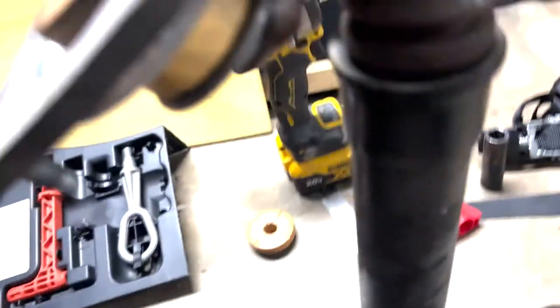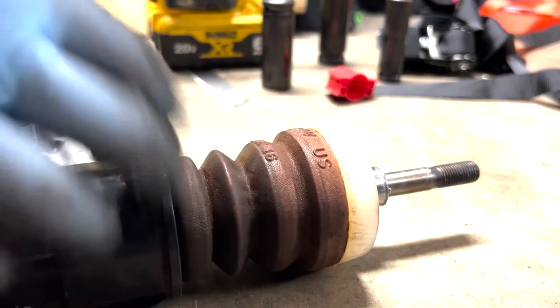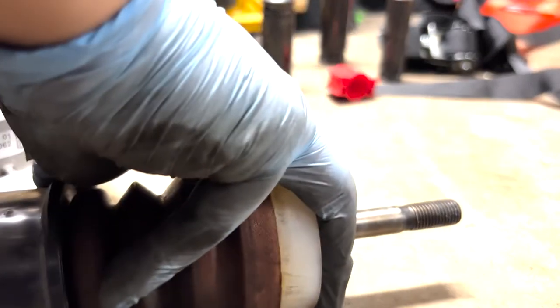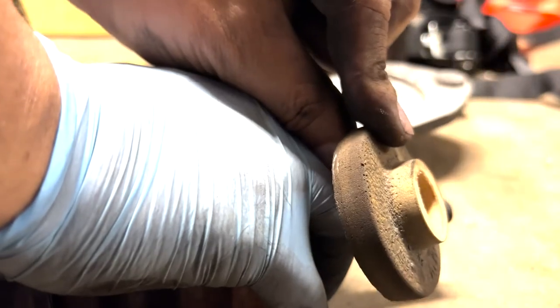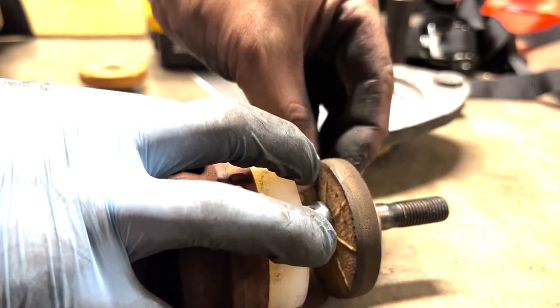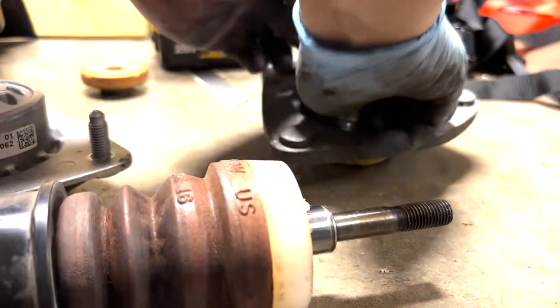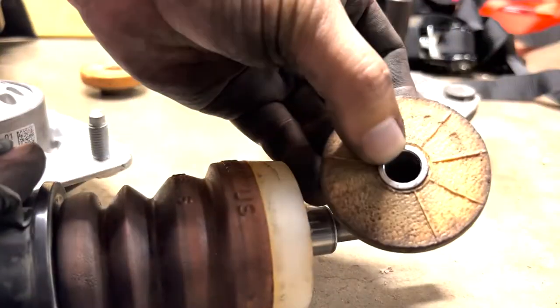On the original, you've got your bump stop there, that big long thing, which is inside that boot. Imagine there's a boot there. Then, after the bump stop and the boot, so the boot is over, like that, so you can't see it, then you put this thing on. Here, right? Like so. But you need to make sure that this dowel is in here and flush like that.